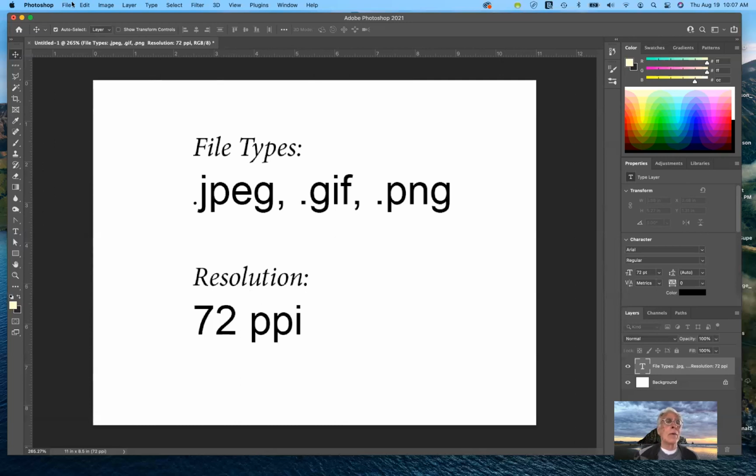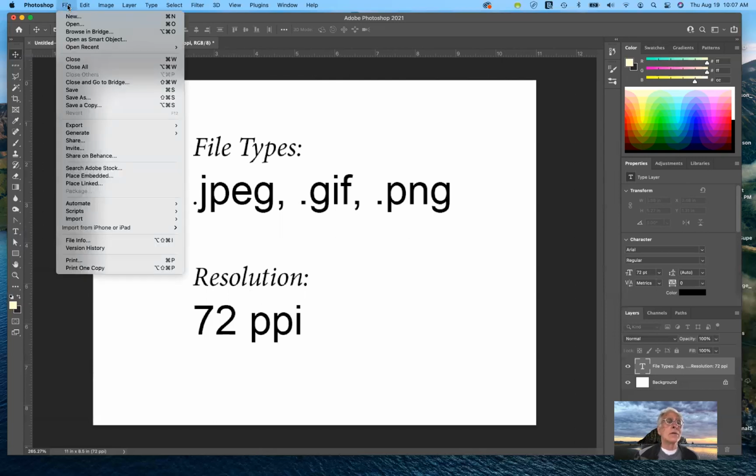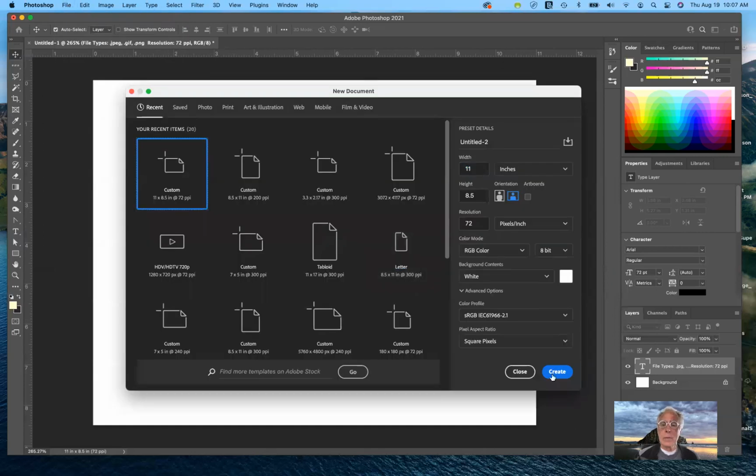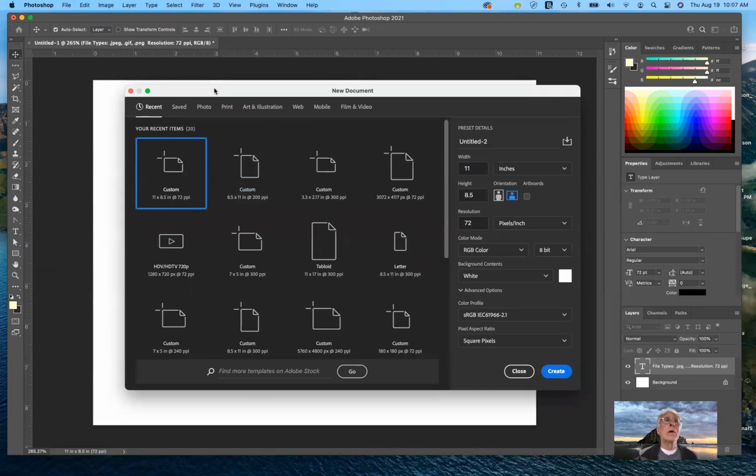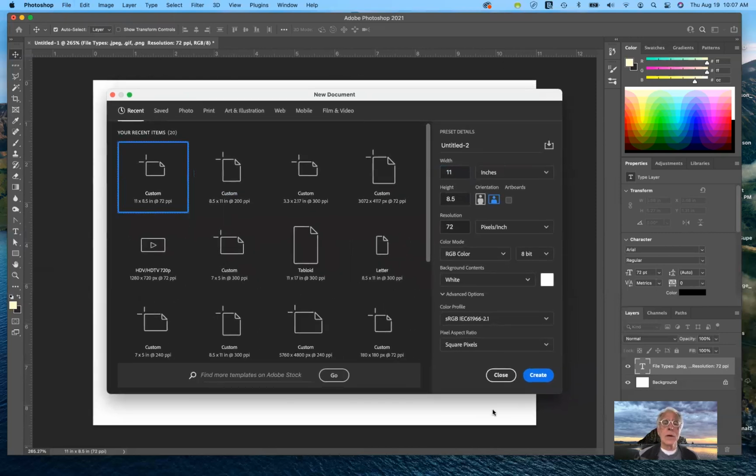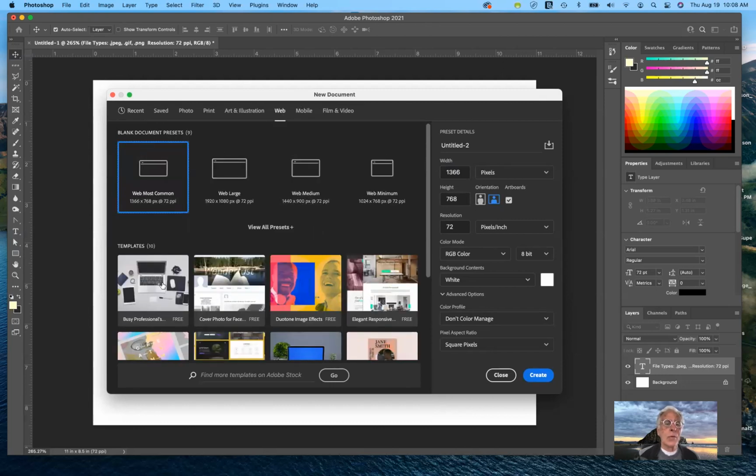Okay, so the next thing that I'm going to do is show you how to name your files. So I'm going to go ahead and create another new file here. For those of you who are new to Photoshop, I just hit Command N for new. I'm using an 8.5 by 11 format, but you'll also notice that if you have web sizes, they make templates available to you.